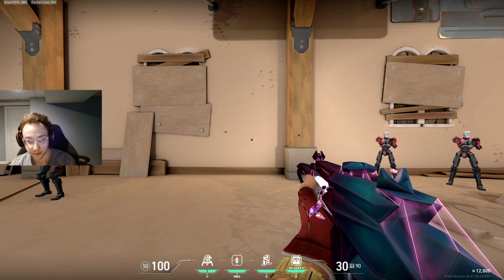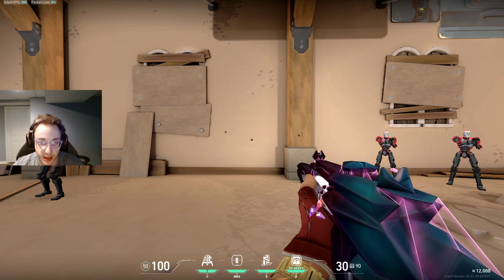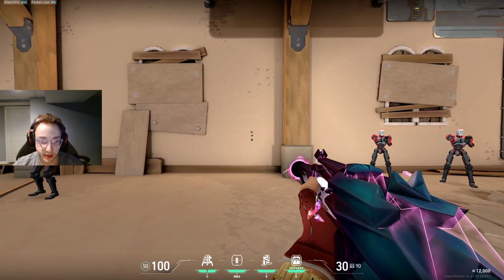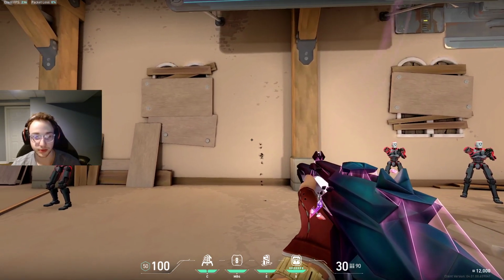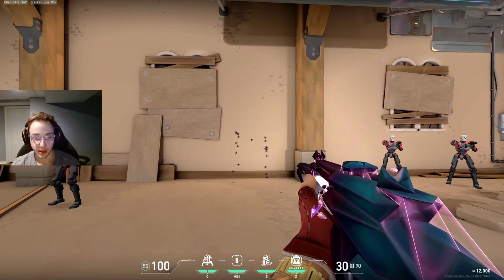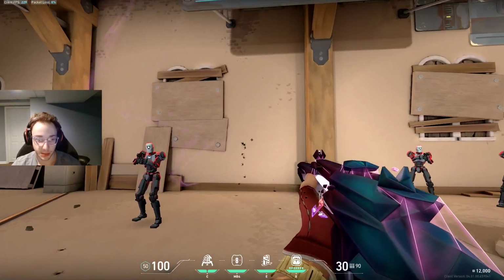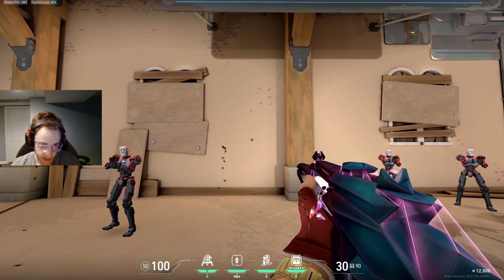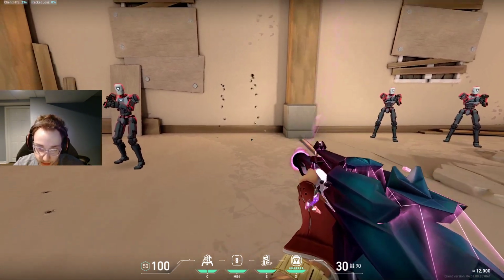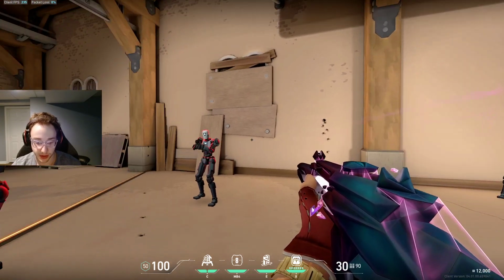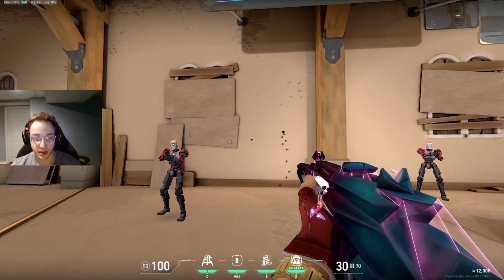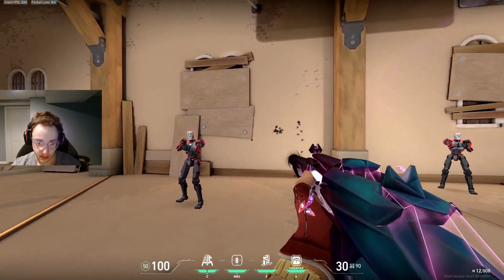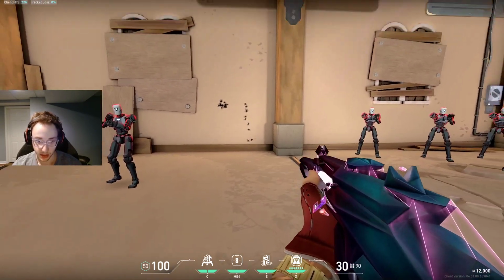If you're spraying and your sensitivity is too high, you're going to be pulling down really hard, probably. So this is what it's going to look like. You're going to be pulling down too fast, right? Say I'm shooting this guy, I'll be pulling down too fast because my sensitivity is too high. It's too sensitive, right? So that's what it would look like. This is not good, because you want to be spraying in one concise, defined area like this. You don't want to be doing that.